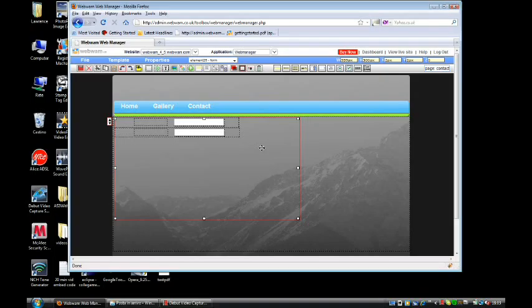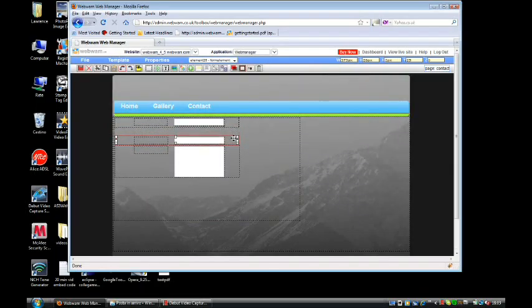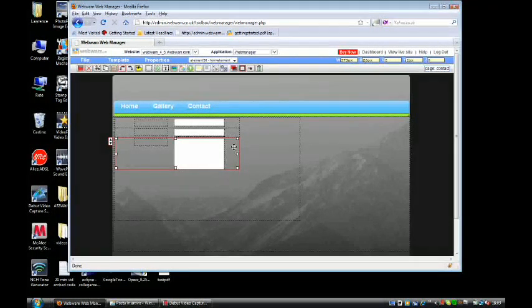Okay, so now we need to bring in a text area. So if we go up here, text area input field, click on that, and again that's relative as well. So if I move that down, the text area moves down with it. Okay, so let's make sure they're all aligned. I'm just using the cursor keys just to make sure they're all aligned properly. There we go.